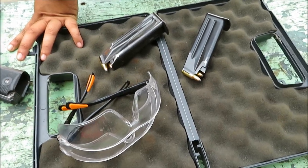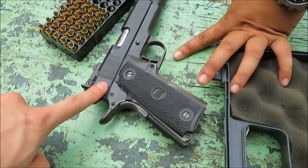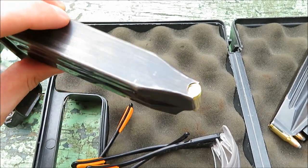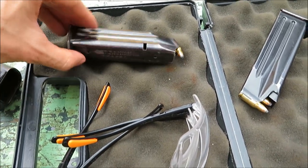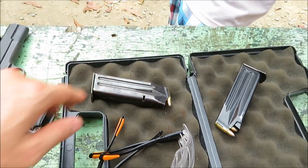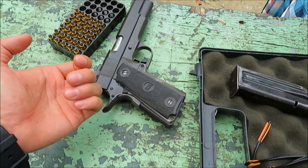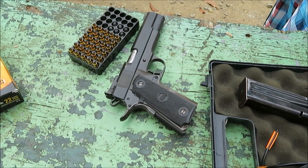Okay guys, this is one of the earlier original models, the 22TCM. I didn't realize, this is double stack. Look at it, this is a bad boy, look how fat this is. What I mean is it has two columns of bullets, or a double column. Very nice. So this is 16 rounds? Yes. Wow, that's a lot of firepower. Because I thought it was a single stack, but even in my hand it felt so thin, so ergonomic. I thought it was a single, so I like it. I like it, very nice.